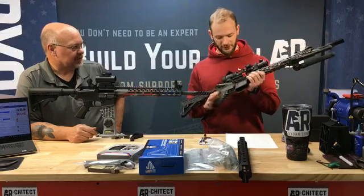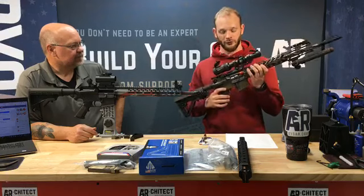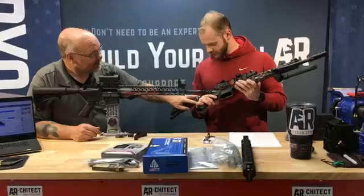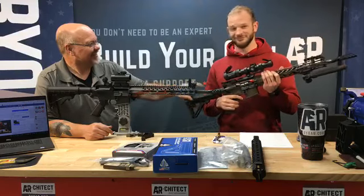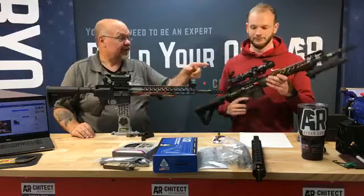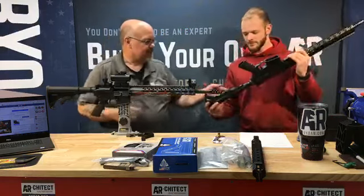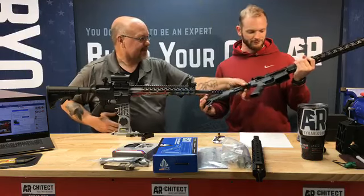You had $200 just in the Cerakote, right? Yeah, $200 just for the coating, and I got a nice bolt — one of the nickel boron coated bolts. But a cheap, clumsy stock, just a basic Magpul grip and barrel. So if you take this right here and drill a little 10-32 set screw in there, you can set screw that in and get rid of that rattle sound. If you look at the bottom of the stock, there's a little set screw right there — put the stock where you want it and it's locked in and quiet.